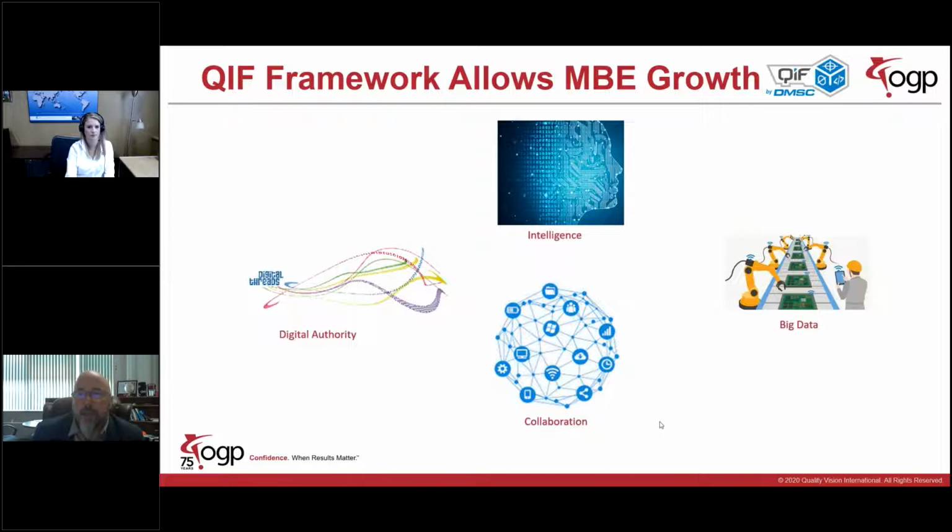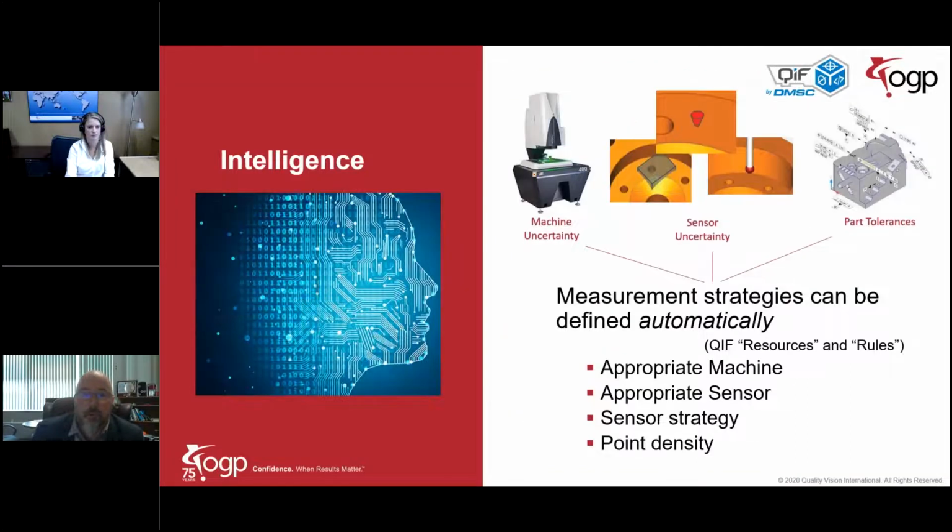So I think the first, relative to intelligence, the area of most growth there is related to how we can take that information that is in the QIF file and apply it.